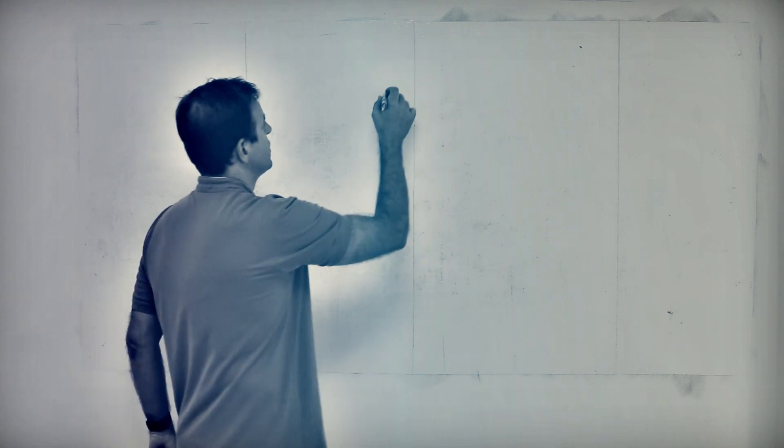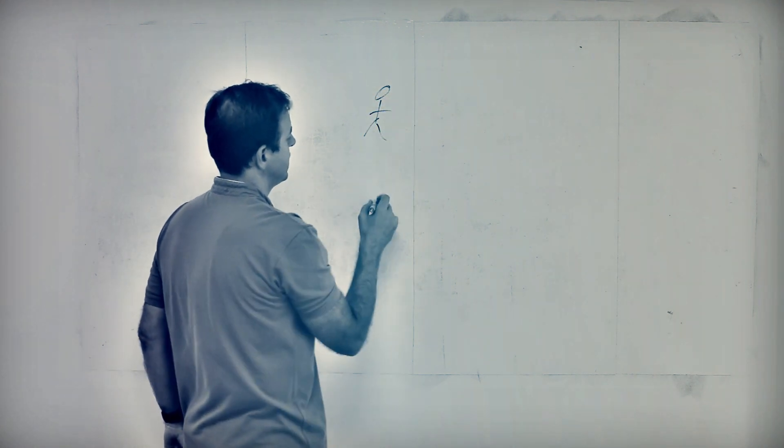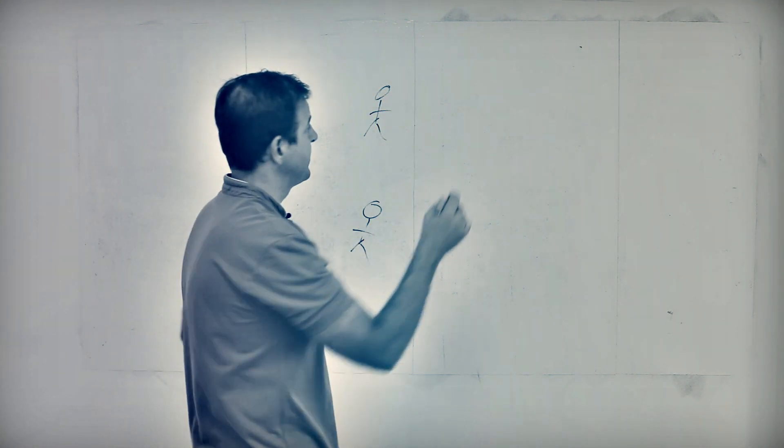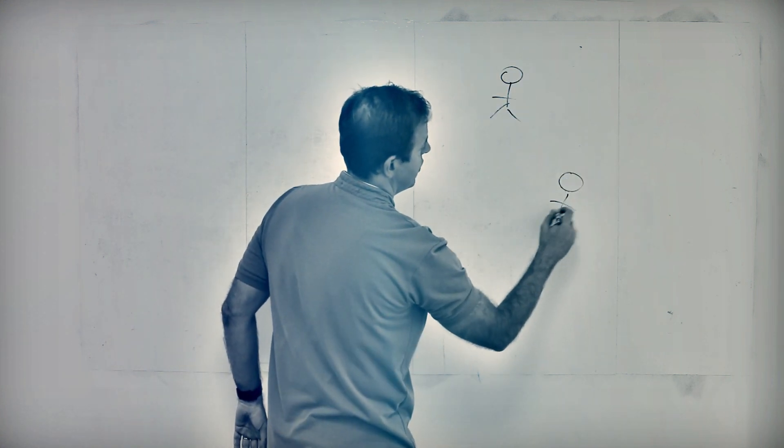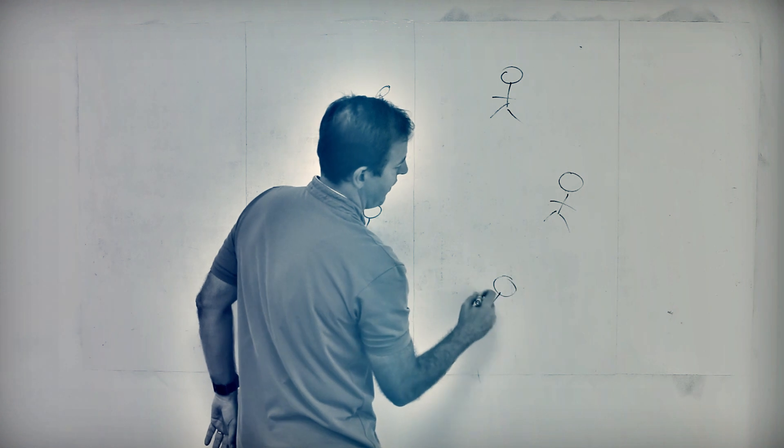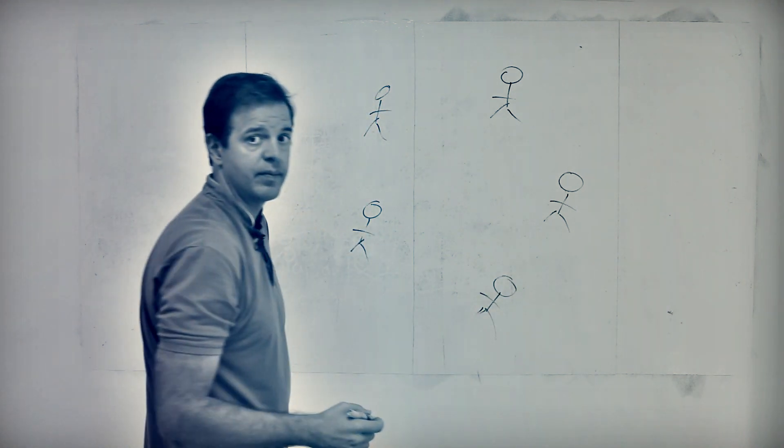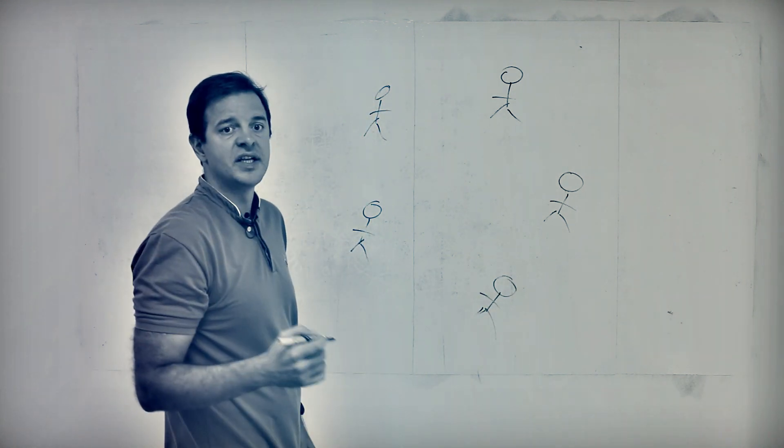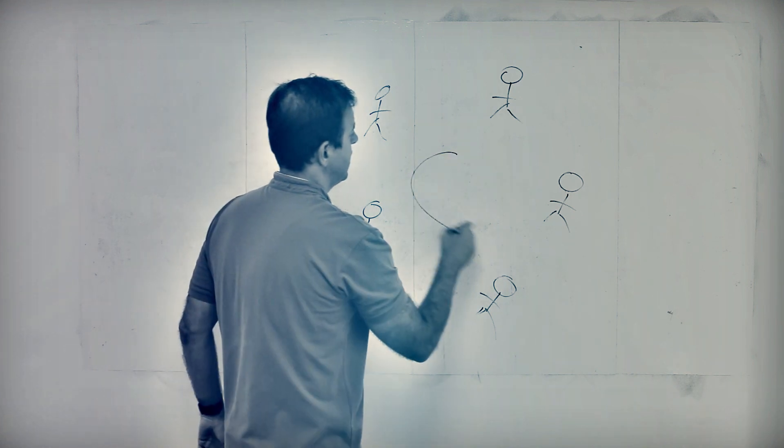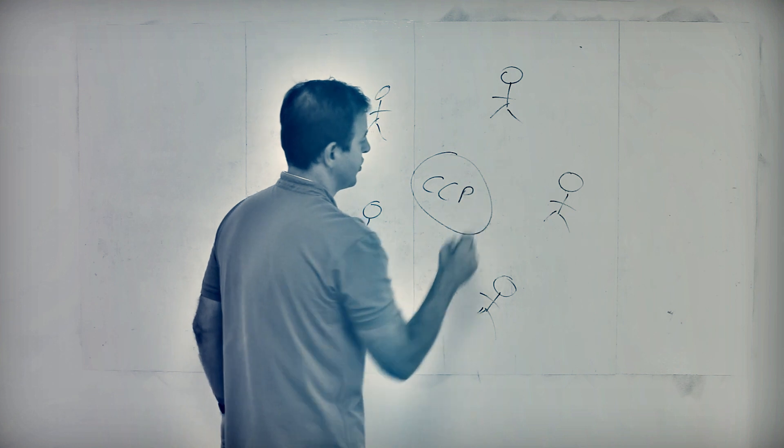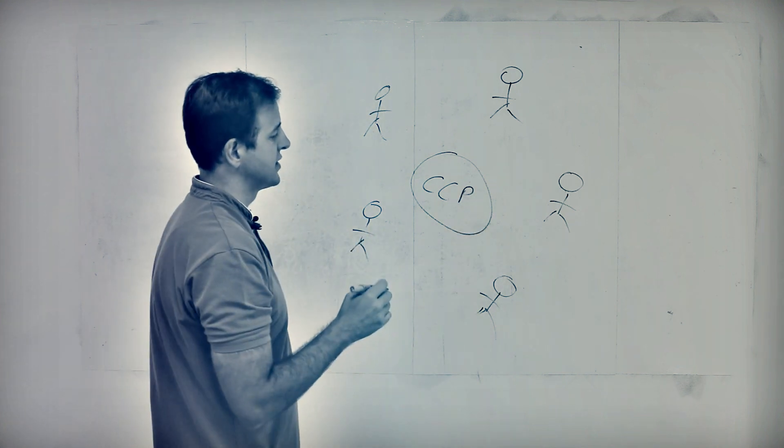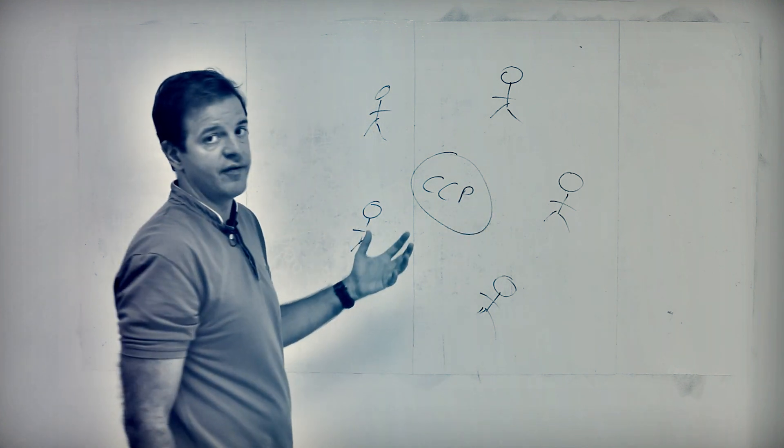So to get back to the starting point, we've got different market participants who all want to trade on the same asset around the same point in time, and we talked about the invention of this centralized middleman, the central counterparty, who takes on a number of roles in order to give security for this market.